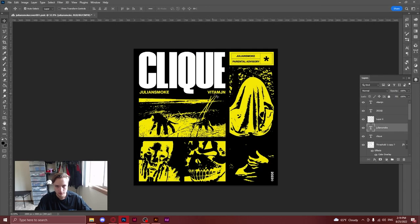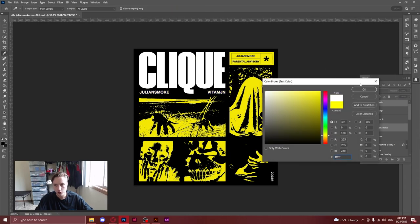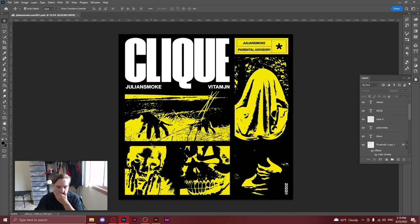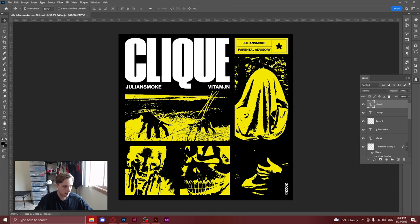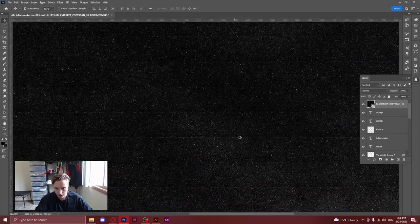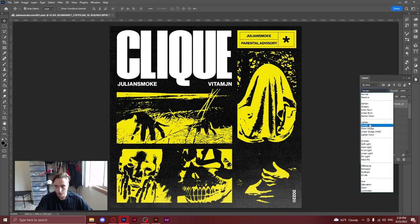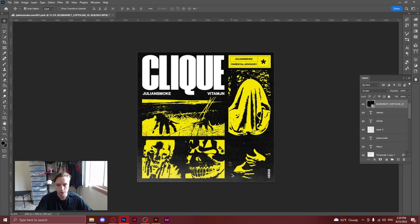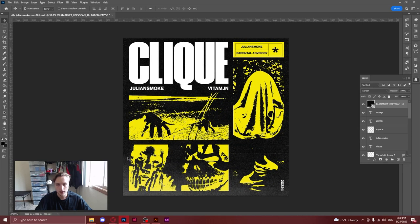I'm actually thinking both these images need to be turned back to white — it's just too much yellow going on right now. I want to work on adding more white down here. Before I do that, I'm going to add some photocopy textures I have on my other monitor. I got these from Black Market — I really recommend getting them from there, they are really high quality. What I like to do is just put it on Screen mode over the top, and I think this might help with the white — this little grey part here might help make this feel not as yellow.